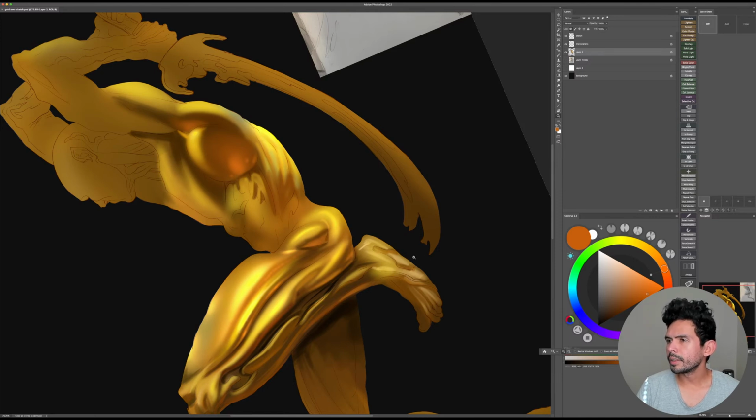Hello, Stephen. I recently found out that Photoshop has a hidden shortcut key for canvas rotation. For left, it's Alt F13 and for right, Alt F14. That's so weird.